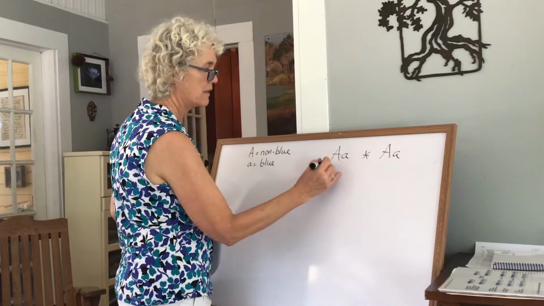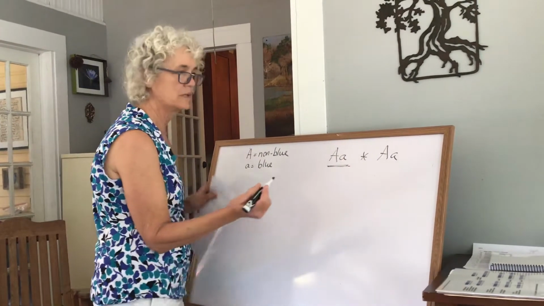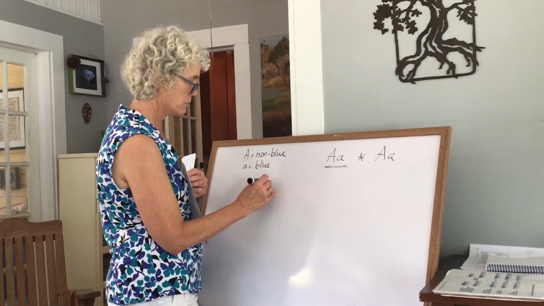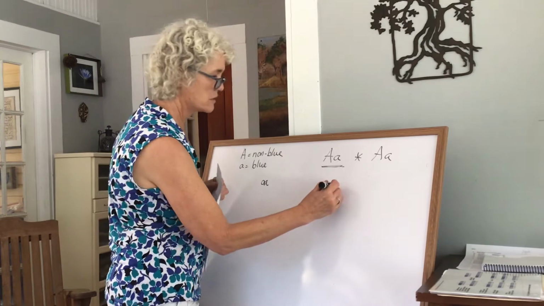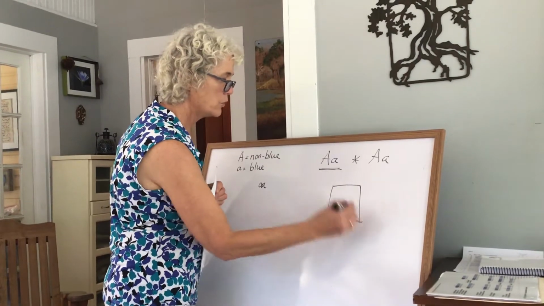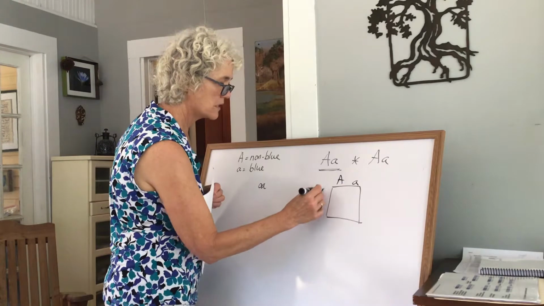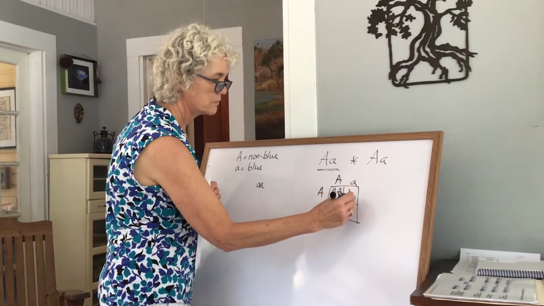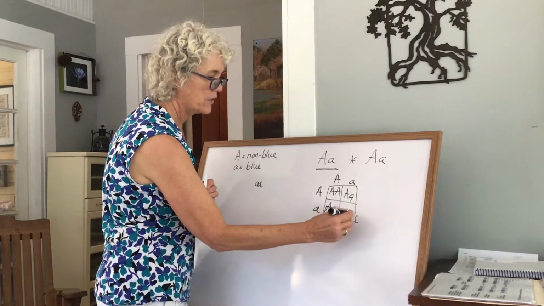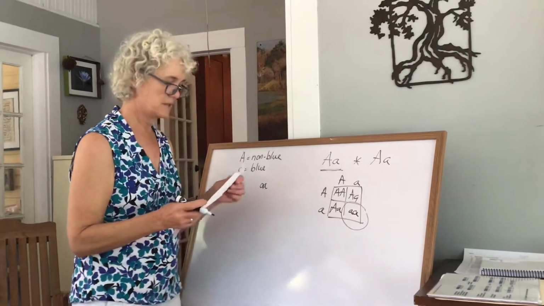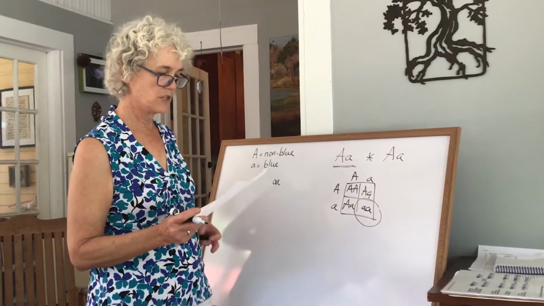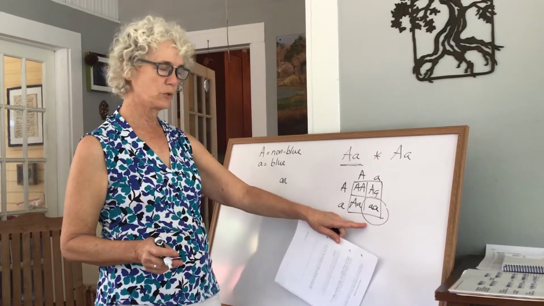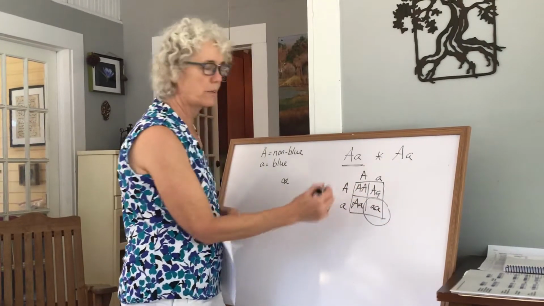And the reason why I'm saying that is because they had to get a blue-eyed child. In order to be a blue-eyed child, remember, you have to be little a, little a. So these 2 non-blue-eyed parents would be capital A, little a, times capital A, little a. And you're going to end up with a possibility of blue-eyed kids. Now, the common misconception is saying 2 non-blue-eyed children, and that makes you think that you have to come up with 2 here. Remember that this is a probability table.